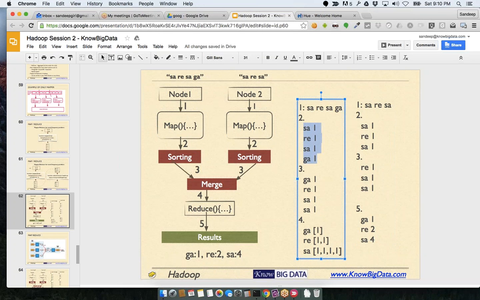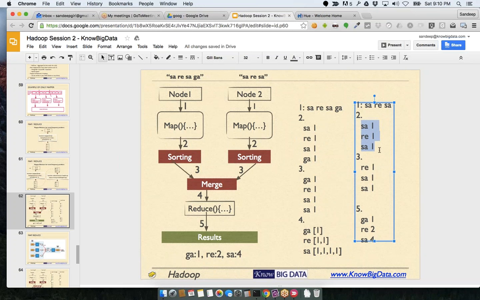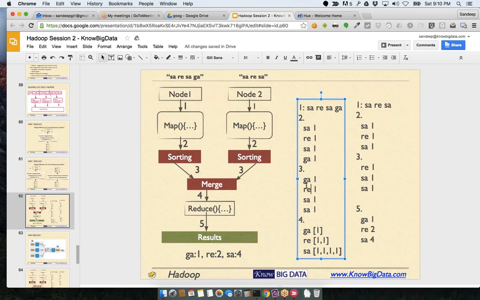Okay, here Savan, Savan, Ravan, Savan, and Gavan. And the same thing is happening on the second node parallelly. And on the first node, the ordering would happen, which means this would be ordered Ga, Re, Sa, and Sa.